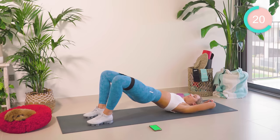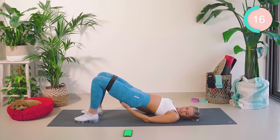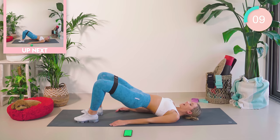Come on, really squeeze that booty. Now push it wide and pump. Pump that left leg out, guys. Come on, squeeze that booty.